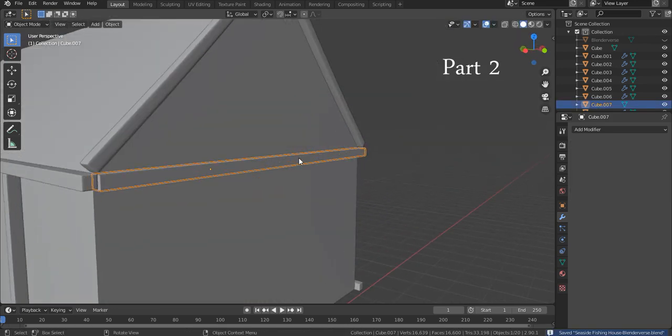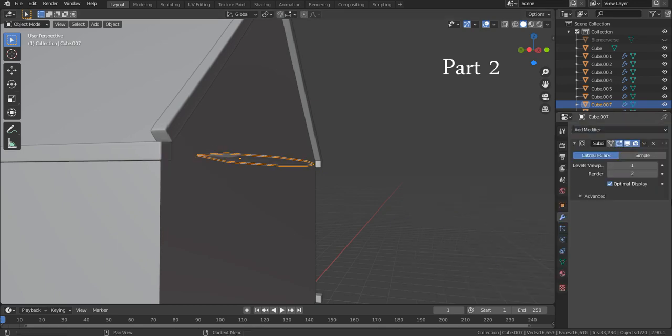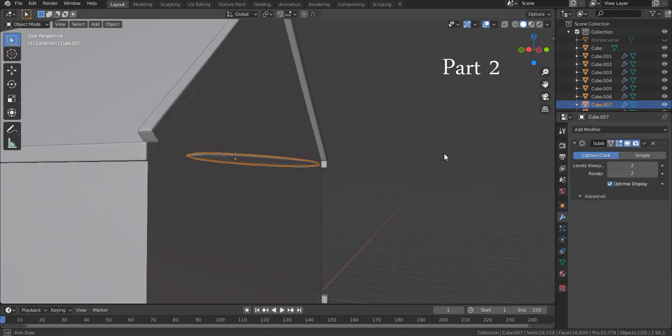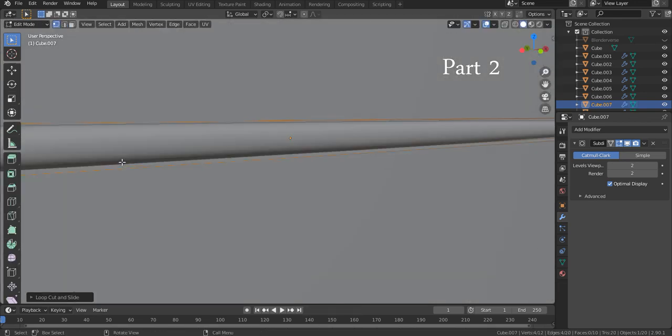Alright, now let's work on this one. Add subsurf. Now add loop cuts here and there to make it look like wood.